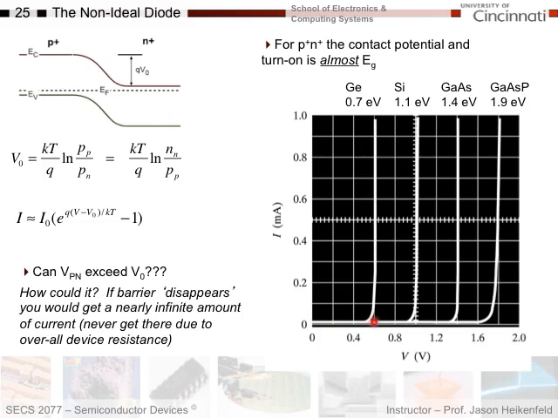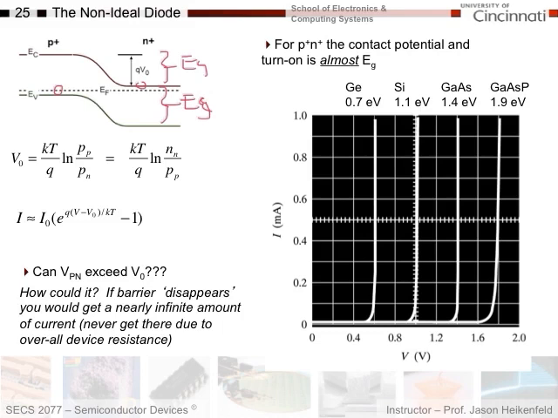Well, that makes sense, because if I had P plus and N plus then, right, my Fermi levels are almost to the band edges for both cases. My contact potential is therefore basically almost equal to the band gap energy, right? Here's my band gap energy, and because my Fermi levels have shifted because of the heavy doping that close to the band edges, my contact potential is just about equal to the band gap energy. I'm sorry, I drew that as a Q, band gap there.